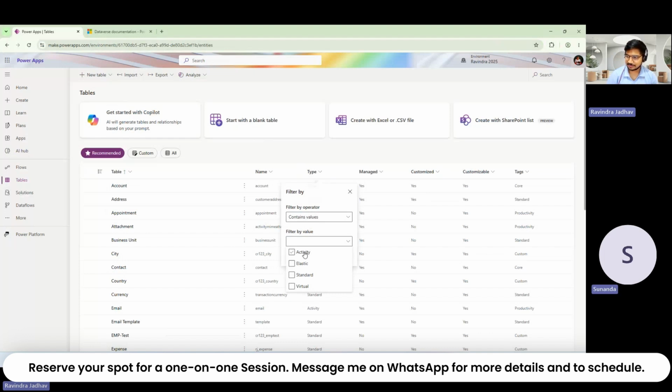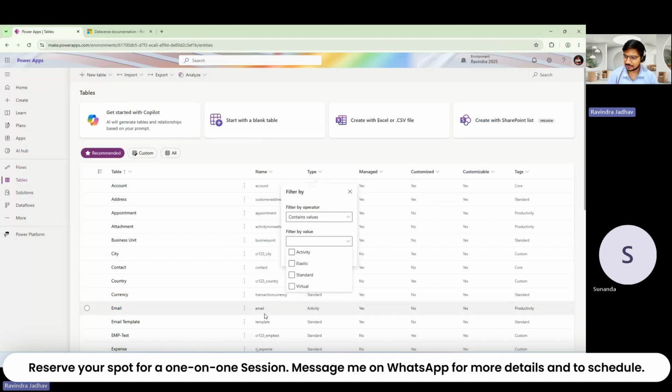Activity, what is meant by activity? If you are working with Canvas apps, sometimes you are storing activity logs, meaning what changes are happening in your database. If you want to track that, for that purpose we have activity tables like email.